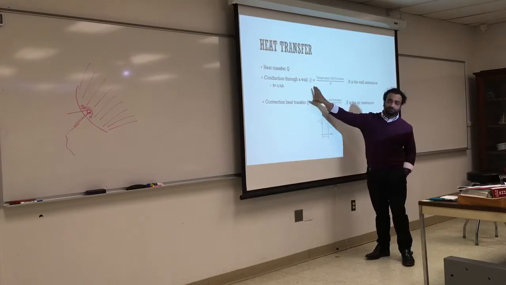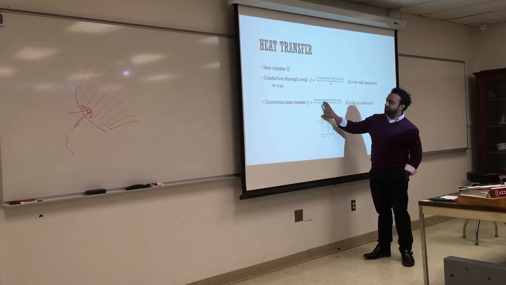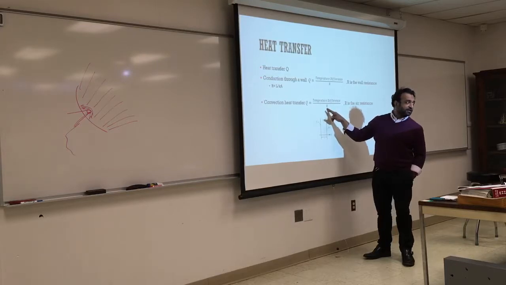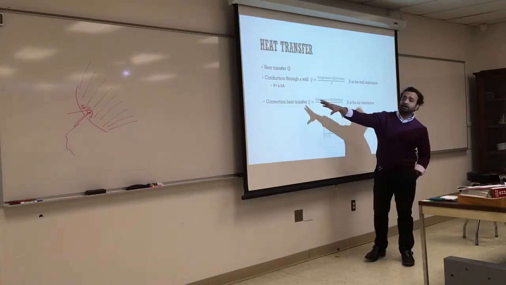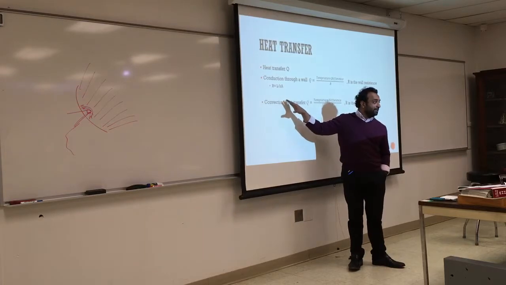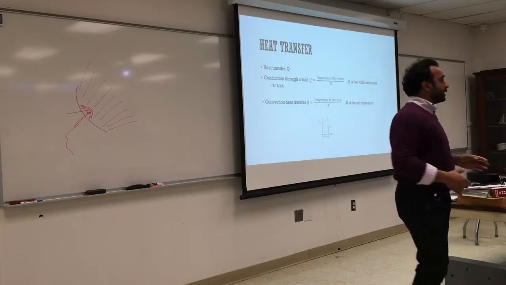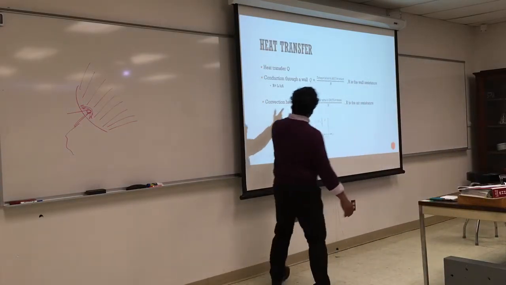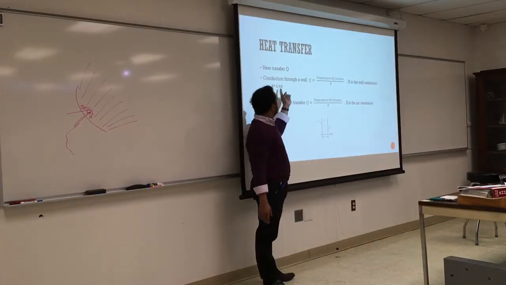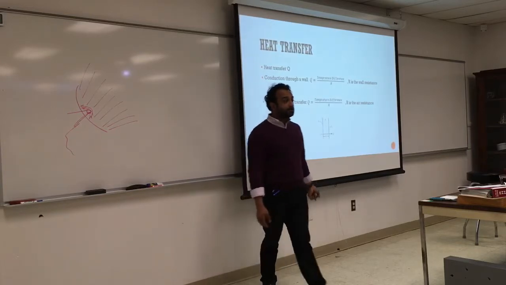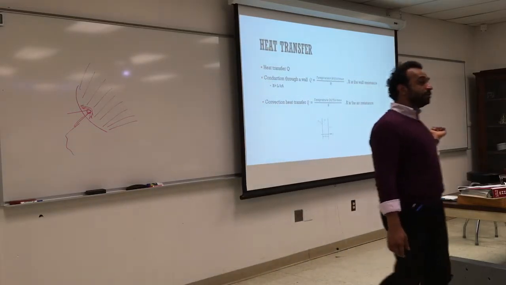And that's for conduction. For convection, we have the same equation, however, the R value now is changed, and it has a different, ugly thermal conductivity that I'm not going to bore you with. But what I want you to know is the equation is the same. Whatever changes between conduction and convection is the conductivity constant here. For solid it's K, because we're going through the solid. When it comes to air, it's going to be more elaborate.